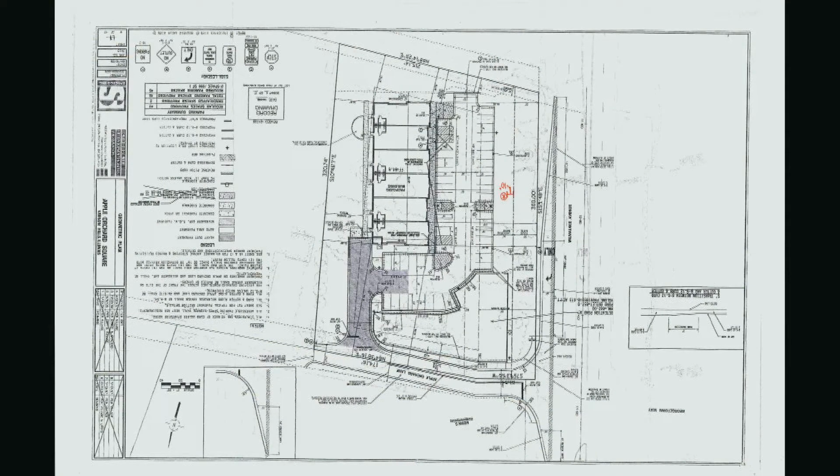Certainly, if this sign was closer to Apple Orchard and closer to Milwaukee, that would create a problem. But that's not where they're looking to put it. To me, this is a joke. So this is Apple Orchard, and the sign is next to it. Where is the sign? Where the red marking is. The road next to the red mark is Milwaukee. I don't see any red marks on it.